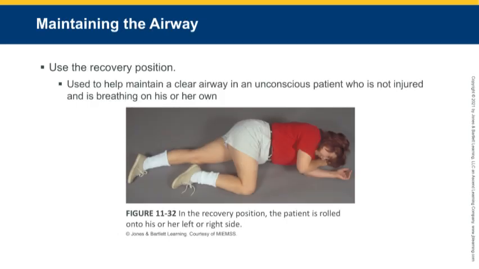For unconscious patients who are breathing adequately, placing them in the recovery position helps maintain a clear airway and reduces the risk of aspiration. The left lateral recumbent position is preferred, as it allows fluids to drain from the mouth rather than pooling in the airway. This position should only be used for patients who do not require advanced airway management.